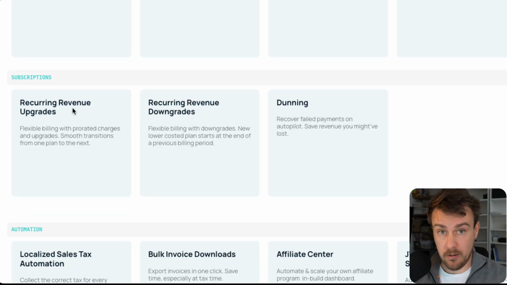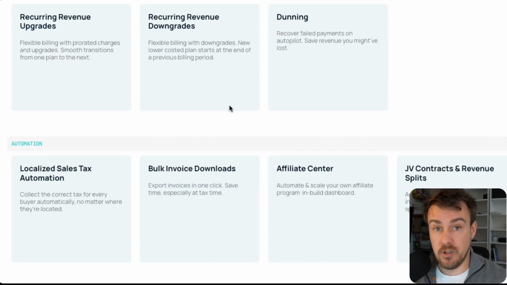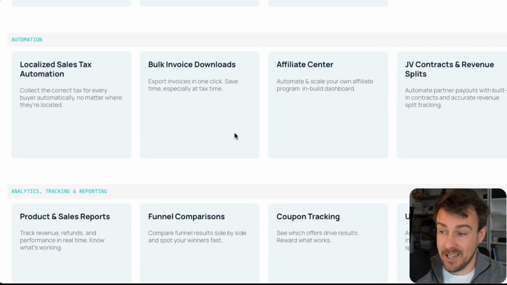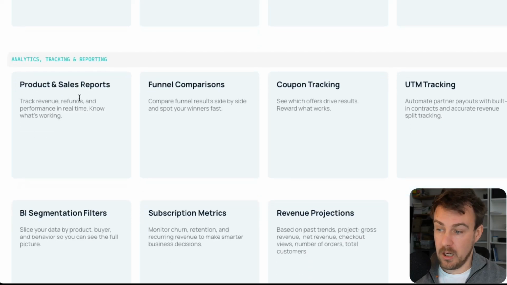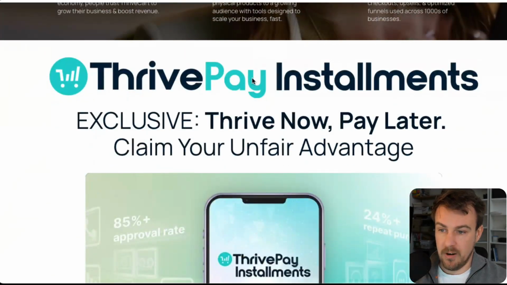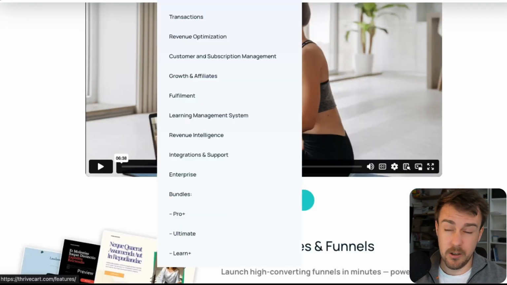Recurring subscriptions. So if you want to put people on a subscription, you can do it with Stripe, but it's fiddly. And then upgrades and downgrades on subscriptions, so people can bump their subscriptions back and forward. Again, you can do all of this stuff on Stripe, but it's incredibly complex. Affiliate sales, people can refer people to you and get paid. Referral sales, invoice download, sales funnels, coupons, revenue projection, a huge amount of things you can do using something like Thrivecart. Installment payment, so you can have people pay through Klarna or whatever.